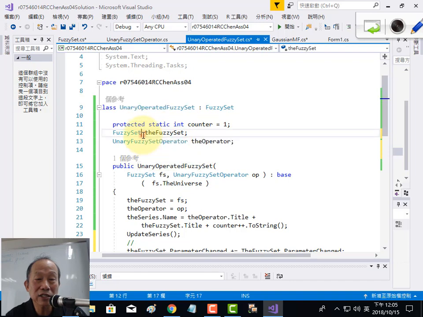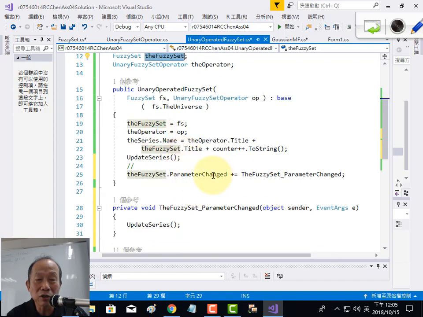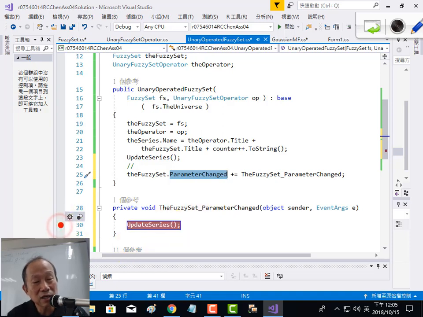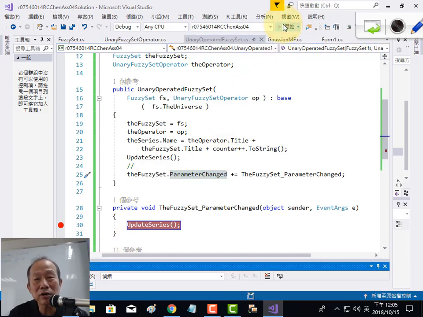I depend on this fuzzy set, and this fuzzy set does have a parameter change event sent to me. So if it changes, I need to subscribe. So let us properly hit it, make a breakpoint right here, and try it to see what will happen.